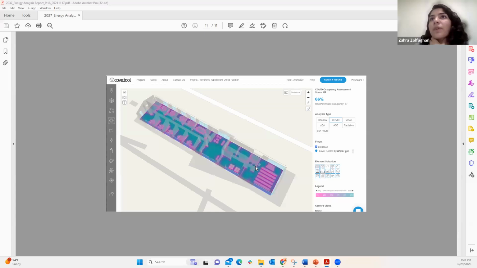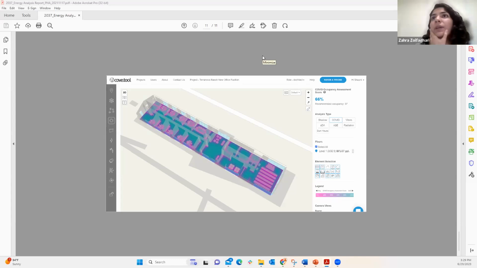So there's a question from Sierra. Is there a way to change building graphics within cove.tool, or does it all need to be done with post-processing? By changing the graphics, I believe you mean changing the color, the palette, things like that, right? If that's what you mean, then no, you cannot change that in cove.tool. So you actually need to take the images to another software and change the colors and everything else.